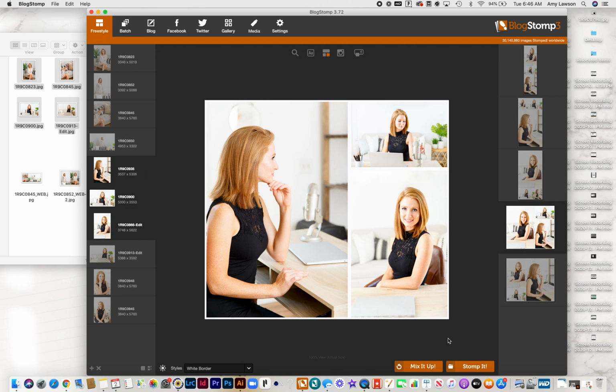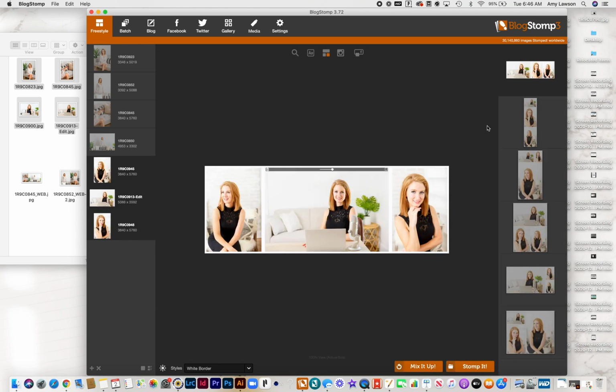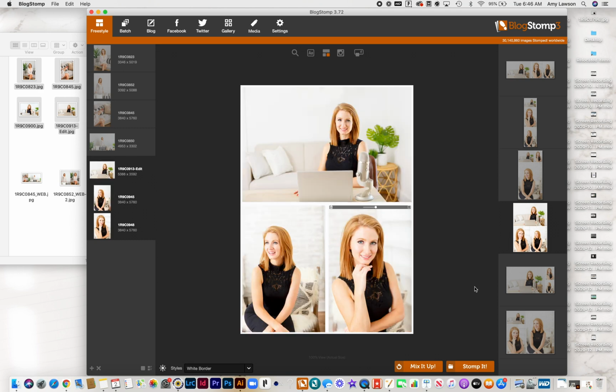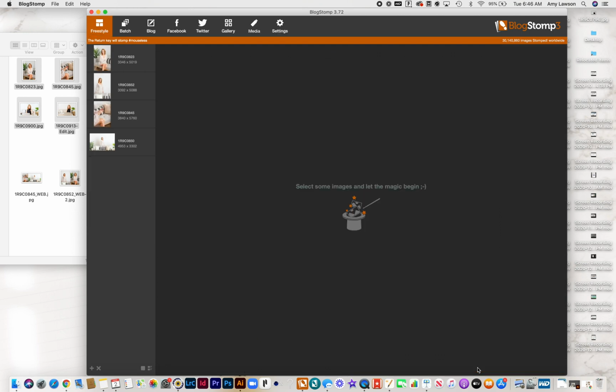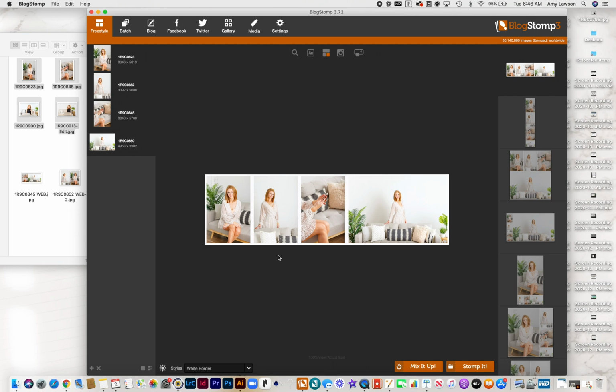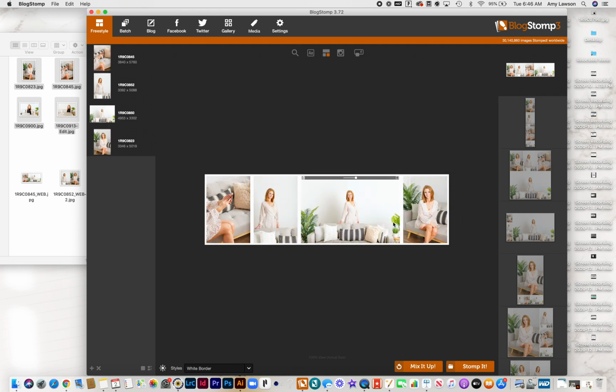Let's say that I really love how this looks, so I'm going to click stomp it. And those images are going to be removed from my options. So now let's do this. Love it, but let's do something like this. Stomp it. And the images just magically vanish. And for sake of time, I will do this, but I'll move this one over here. Again, you can click the space bar and it'll move it one image at a time. There we go. All right, and then I'm going to click stomp it. All of my images are gone.